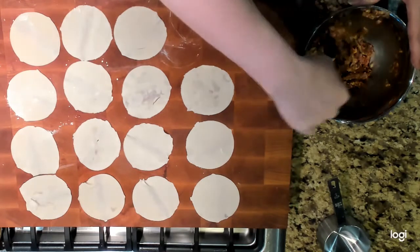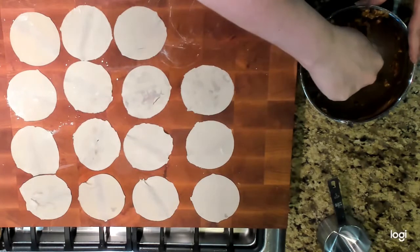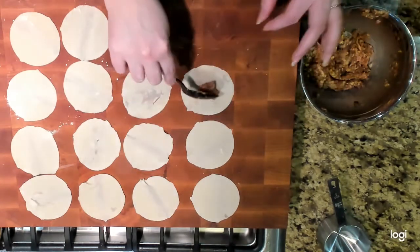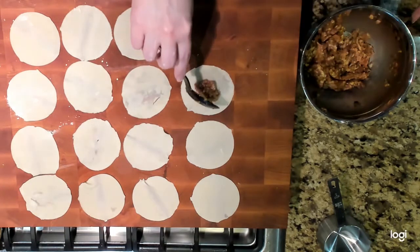Take your little bit of meat. Again, try not to get too hungry. That's the biggest mistake people make. That's why using a big spoon is not always ideal. You usually want to use a little bit smaller spoon than the one I have.